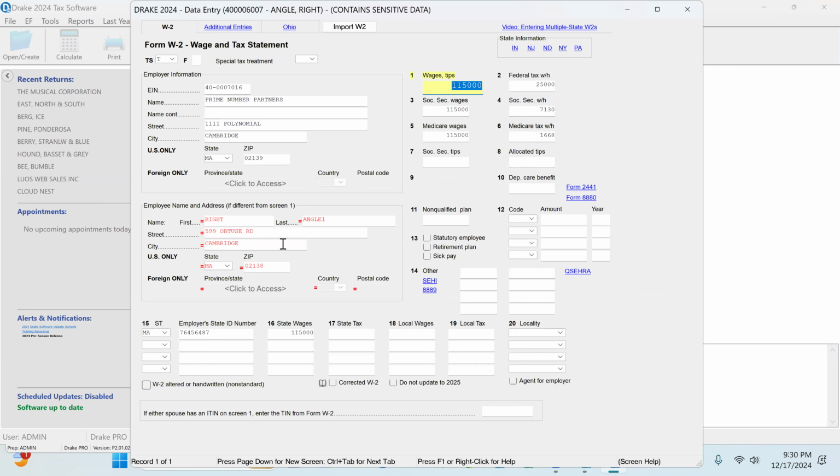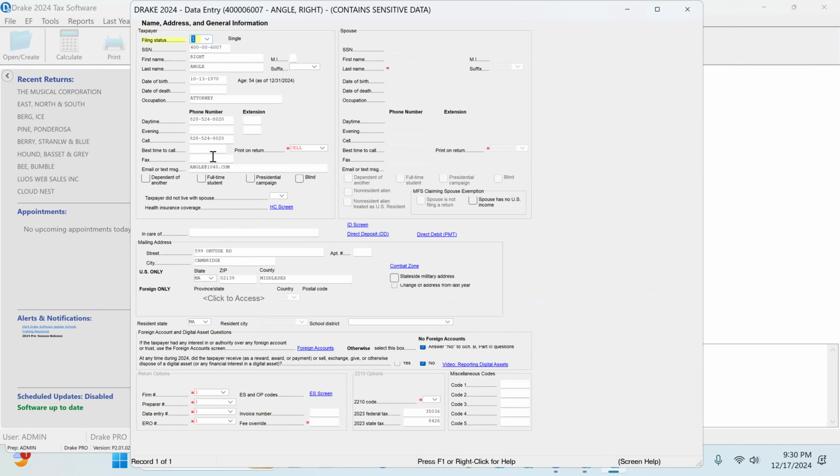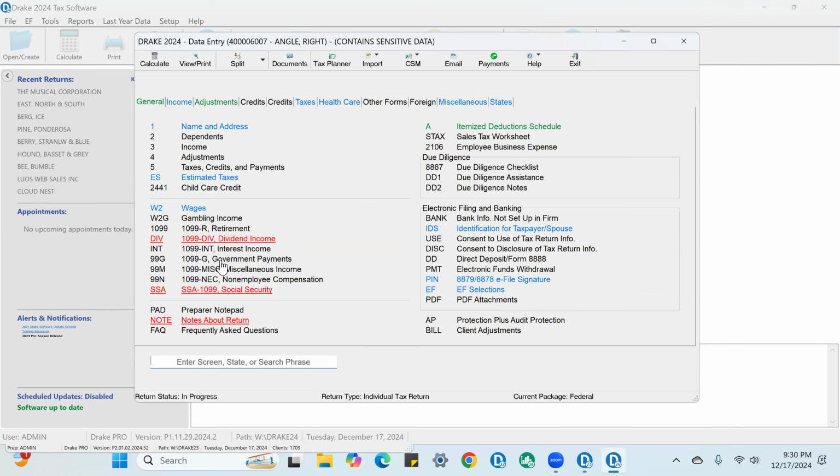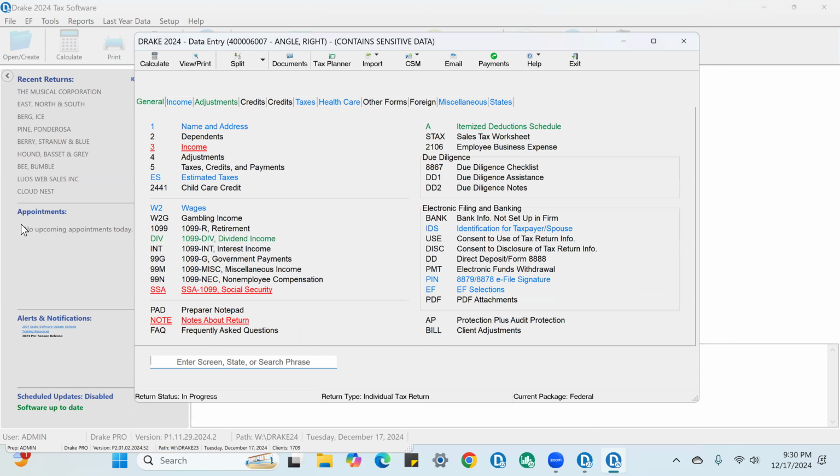Let's say I just make up this EIN number. So that's it. This is the zip code, right? Just next to it. Here's a good thing about this software: once you put the zip code in, it pops up the city and state. Okay, so now we're done with this.